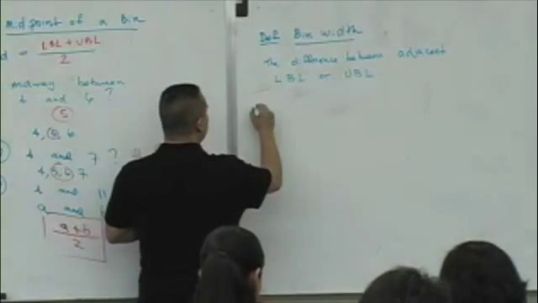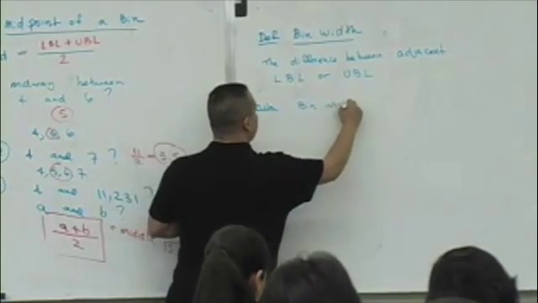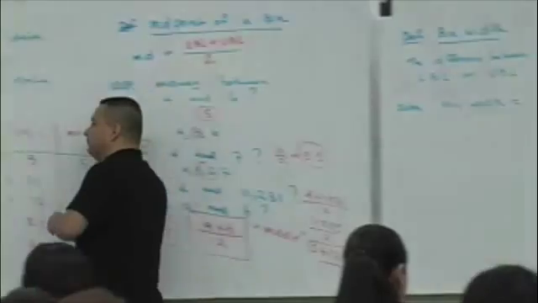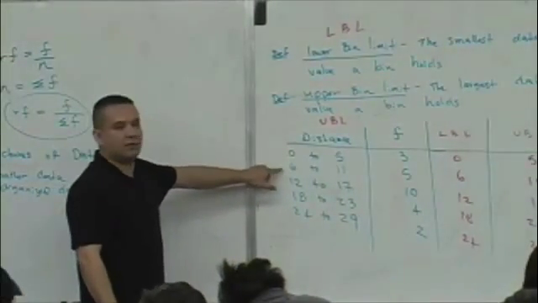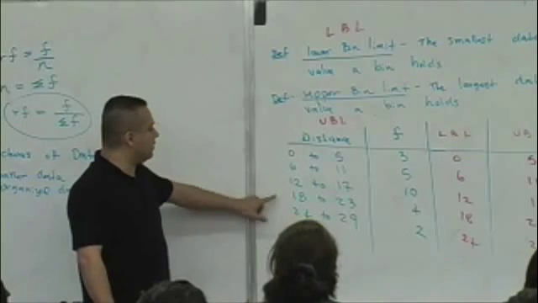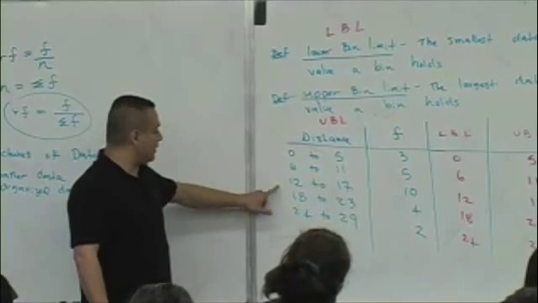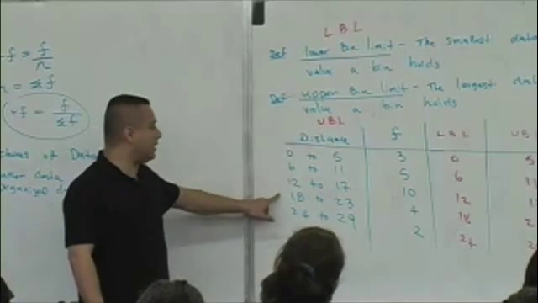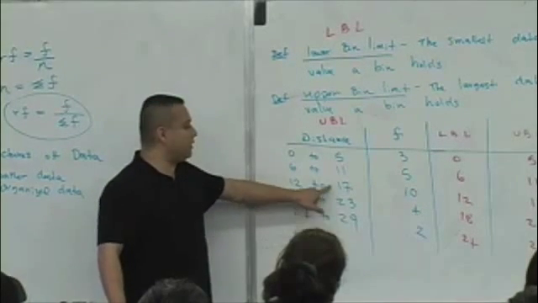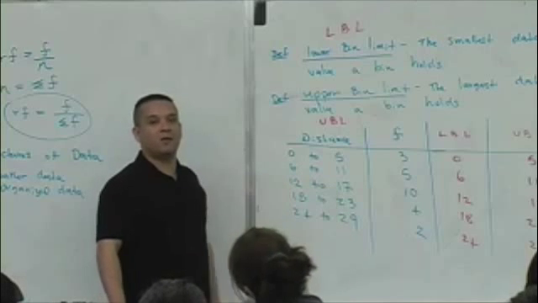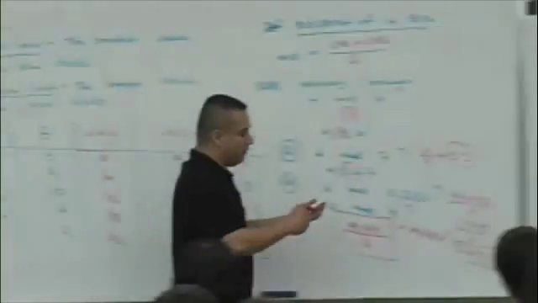If you notice, in this example, the bin width, well, let's see. Adjacent, next to. What's the difference between six and zero? Six. 12 and six, six. 18 and 12, six. 24 and 18, six. 11 and five, six. 17 and 11, 23 and 17, 29 and 23. We'll do this all day long. So the bin width here is going to be six.